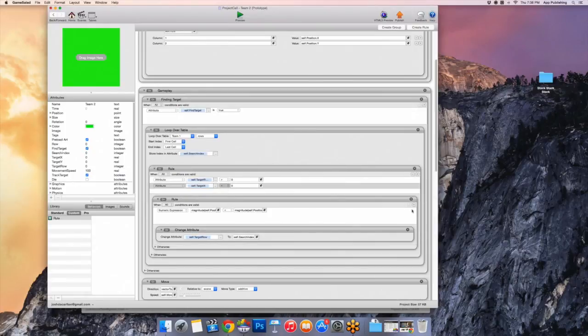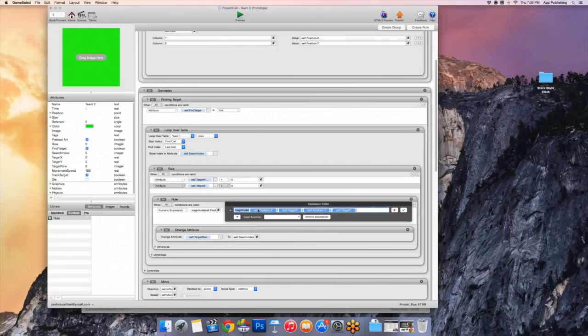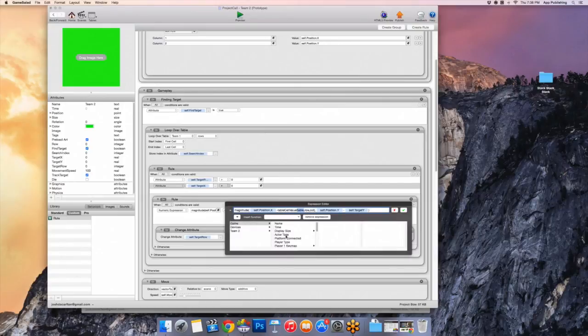Then do it as long as target row is greater than 0 as well. And then in here we're going to table cell value, table team 1, row, row, self target row, column 1.